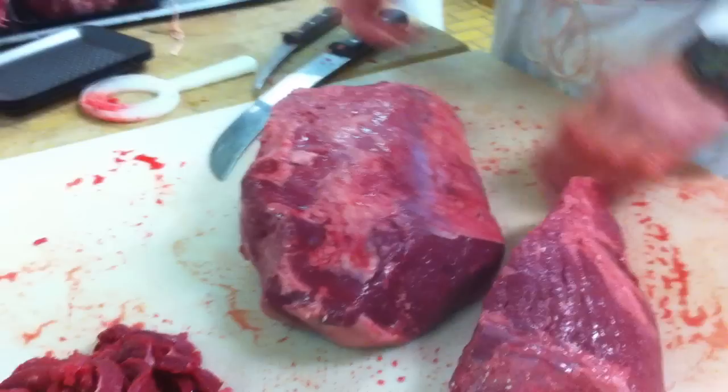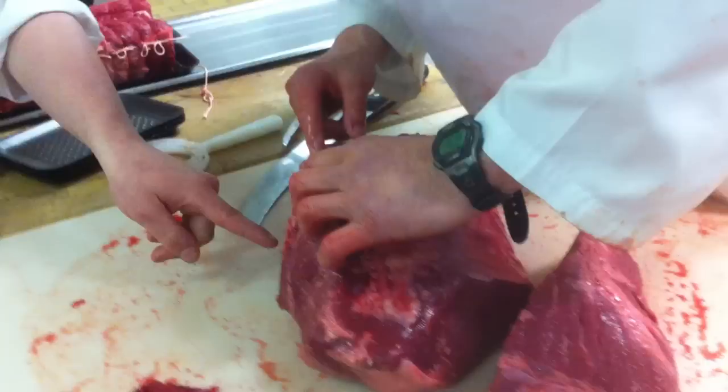So your sirloin tip has that eye and the seam. Is that the seam there? That's the end of the seam right there, so it couldn't have got it much better than that.